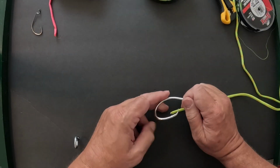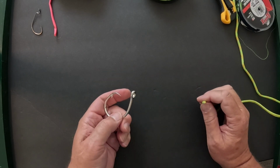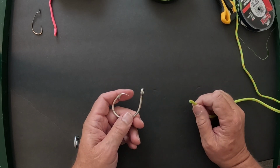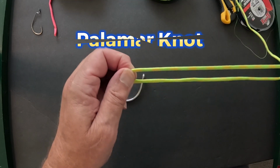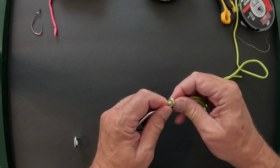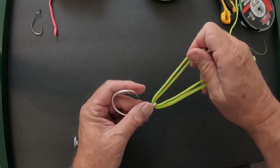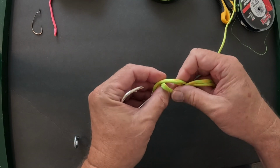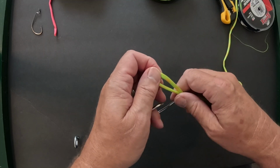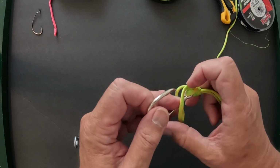For the first of the 3 best knots for braid, what we need to tie, and one of the strongest and most popular knots for braid, is called a Palomar knot. And the way you tie that is you make a loop in your line, pass that loop through the eye of your hook, then we're just going to tie an overhand knot with that looped end, and then you pass the loop over the lure that you're tying on, in this case the hook.